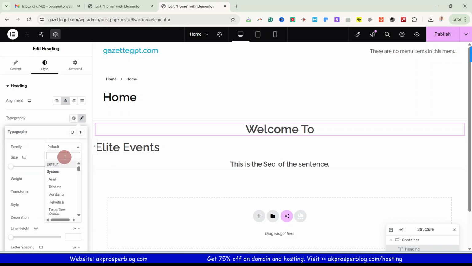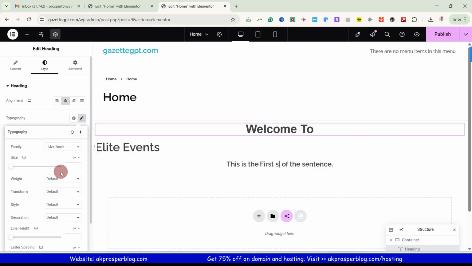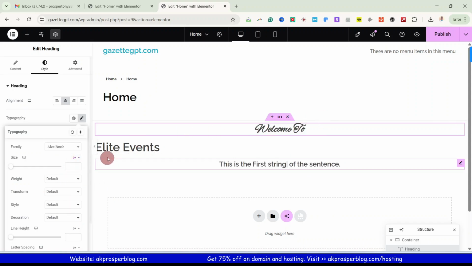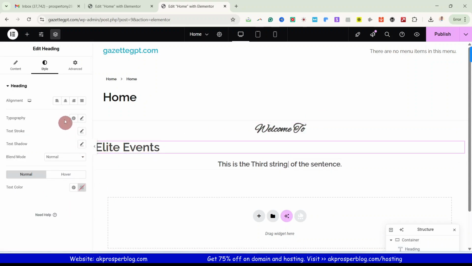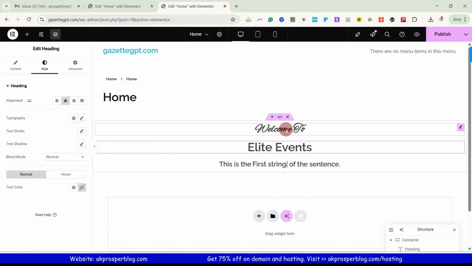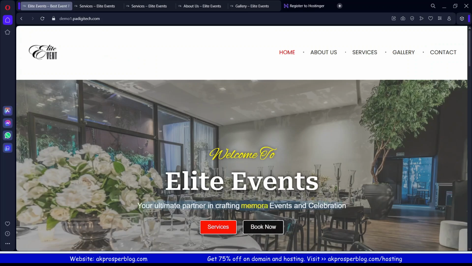I want to use a particular font, I think the name of that font is Alex Brush. Then for this, the same thing, we're going to put it at the center. Okay, I didn't change the color. Let's see what color this is. This is a shade of yellow.